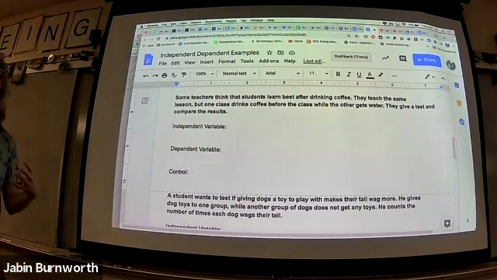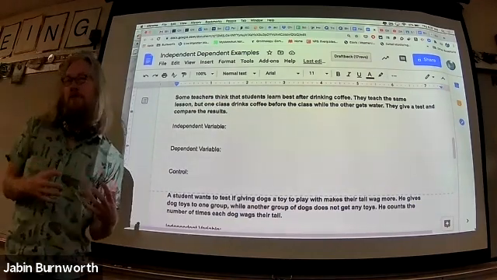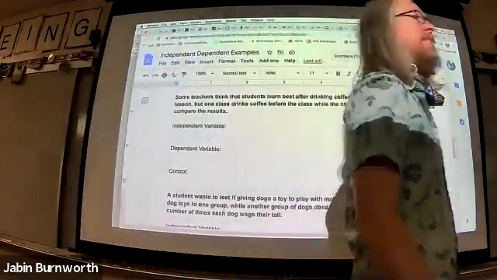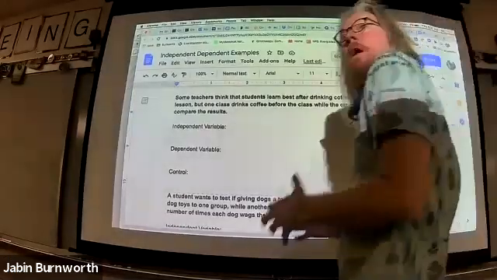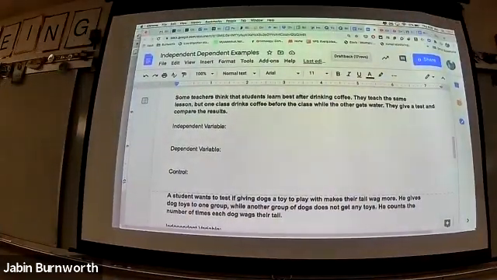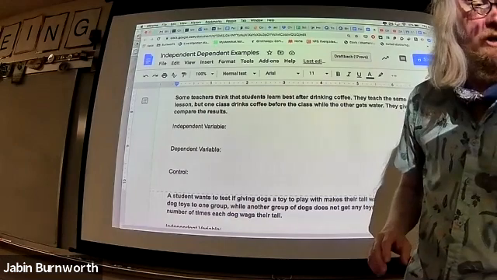So if coffee's the weird thing, is the coffee the independent or the dependent variable? It's independent, right? That's what we're changing. Dependent is measurement, independent is tested. So what's the dependent in this case? The test results, right? My hypothesis is that your test scores are going to go way up if you have some coffee beforehand, right? Hopefully, I don't want to raise hands, but hopefully you're like, okay, I'm getting this.